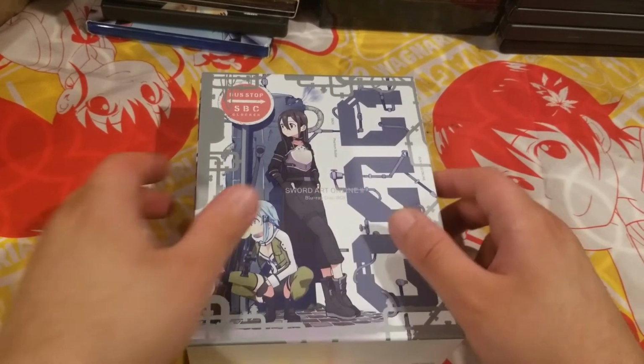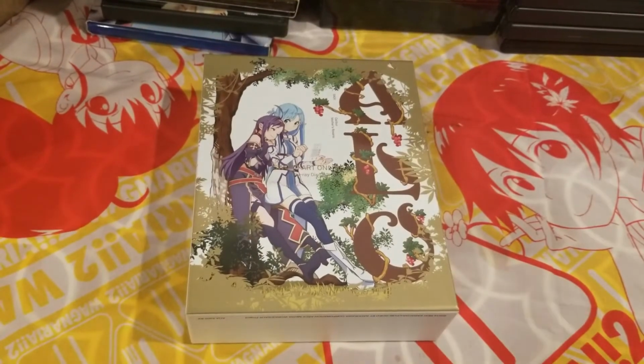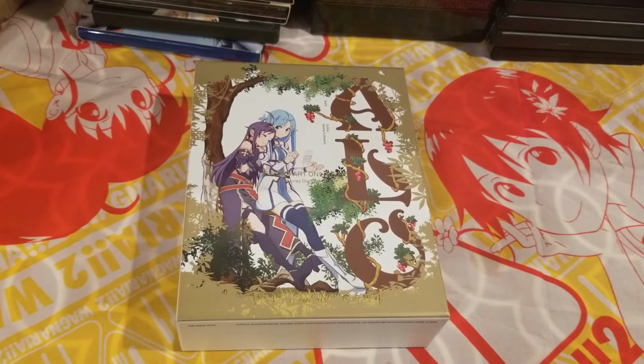But yeah, that's really it for the time being. I do have another that I bought recently, but I want to do something special for that one, because it's, in my opinion at least, a really rare item that you can't even find easily or at all. I was really happy to find it, but I feel like I need to do a special video for that. So get ready for that. I'm hoping that will be the next one after this.